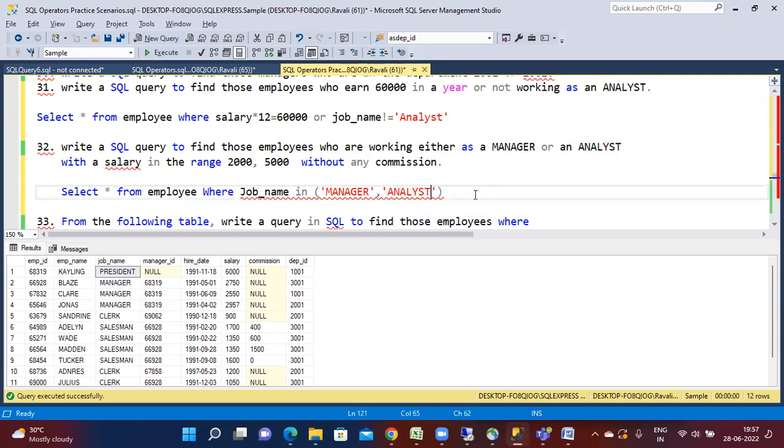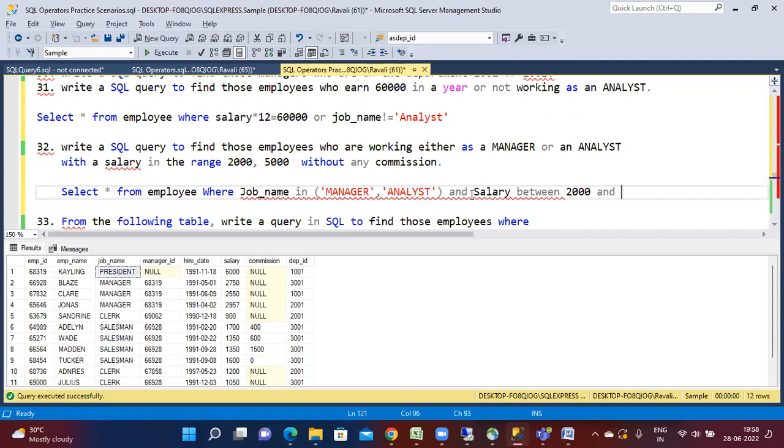Next, where salary. You can't write where multiple times. So these are multiple conditions, and you should separate them using OR or AND.